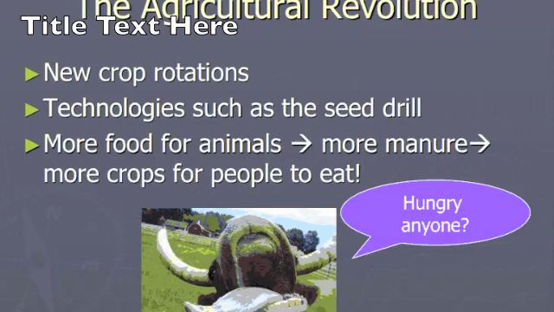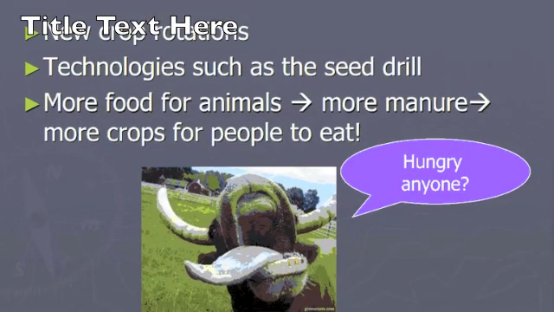They also rotated crops. Suppose a farmer had three fields — one where he always grew wheat, one barley, and one hay. Year after year, growing the same thing depletes the soil of its nutrients. They realized that if you rotate the different crops every year and leave some fields barren every three seasons or so, it depletes the soil less. So your food gets bigger, there's more food, your animals have more food, and they produce more manure — which is important because it's used as fertilizer. So there's more food for people to eat.